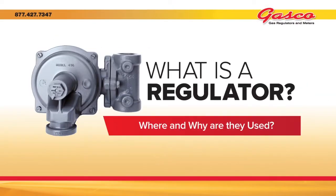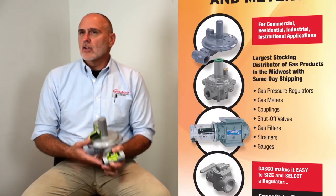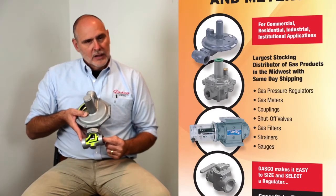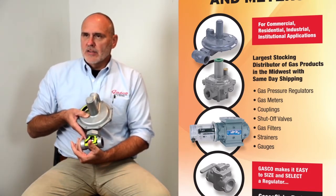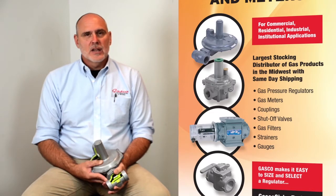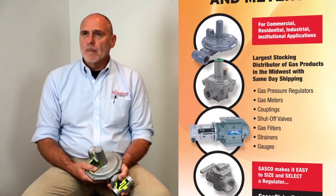So in this series segment, we will be discussing what is a gas regulator, why are they used, and where are they used. Gas pressure regulators are a simple device. They're used to reduce pressure on the inlet side that is elevated down to a lower pressure on the outlet side while maintaining the needed volume or capacity for the proper operation of downstream equipment.